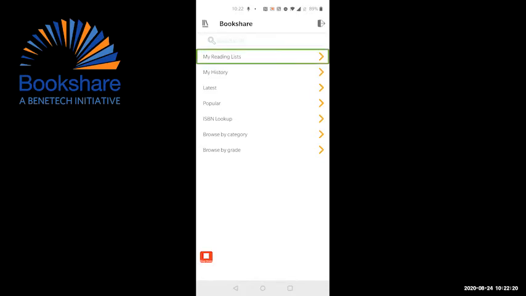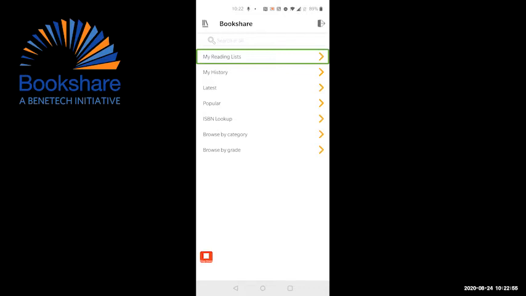So this first option is called My Reading List. Now this is something very interesting and very important for you as teachers. We do not expect the learning disabled who are finding it difficult to read to search 9,20,000 plus books and find the right books initially. So this is where you as teachers could be entrusted to do this job. So you as teachers can create reading lists appropriate for the age of your child.